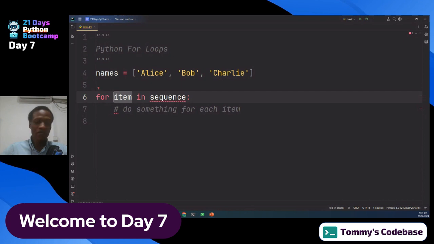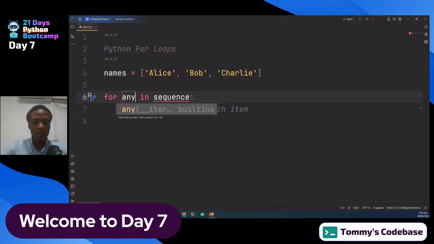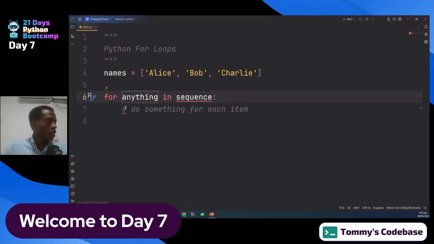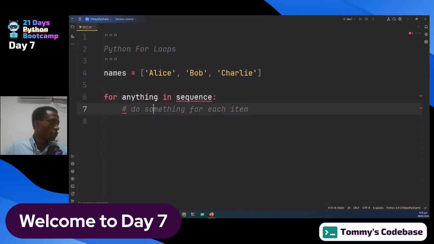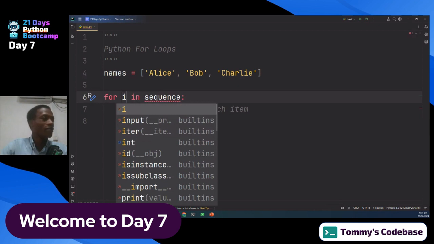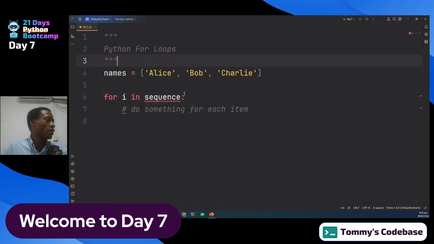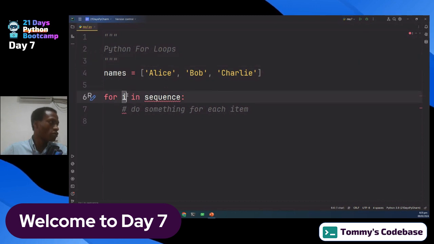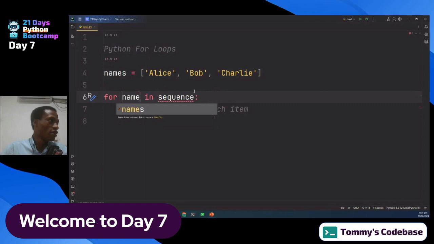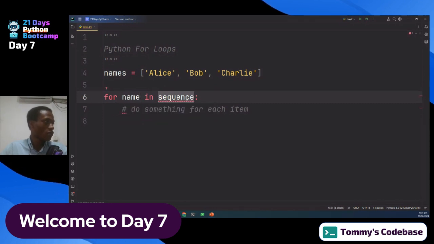This item, we can actually replace it with anything. It can literally be anything. Python wouldn't mind if we put anything here. Some people actually use i and all those things, but I really encourage you at all times to make your code readable. So since this is a list of names, I can just say for name in names.